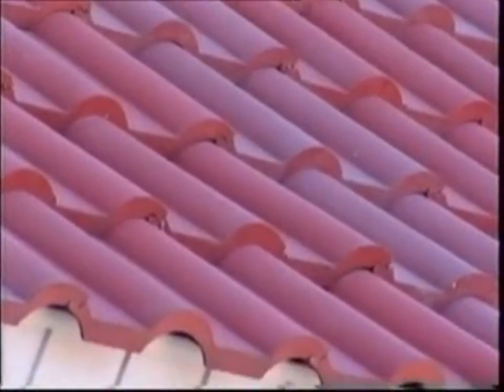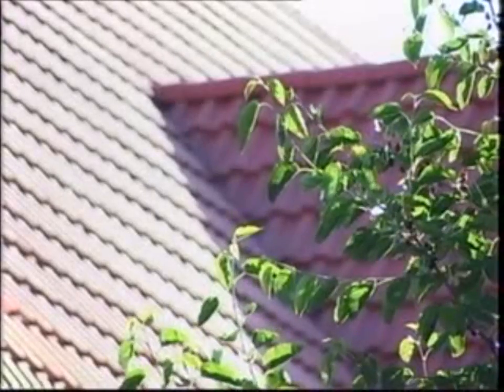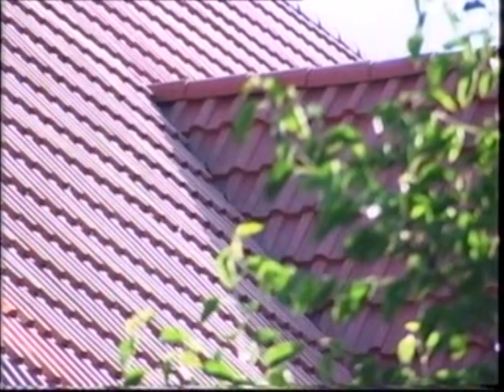Britannica says its plastic tiles will wear longer than metal roofs and, unlike killer asbestos, pose no danger to people's lives. Clay tiles look nicer but have their drawbacks too. These tiles are like clay tiles in that they are really strong — you can stand on them, even jump on them, and be sure they won't break.